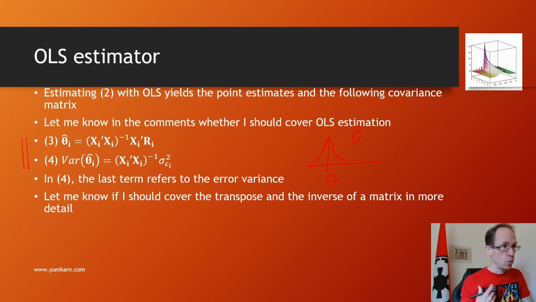In this case, you would assume, as long as all the assumptions are met, that the expected value of your estimate will correspond with your true parameter theta. We will actually use this a little bit later. And we have a variance as expressed in equation 4. The whole distribution then would be a normal distribution. Also note that the last term here is our error variance. So this will tell me something about how good this model fit is for my normal return.